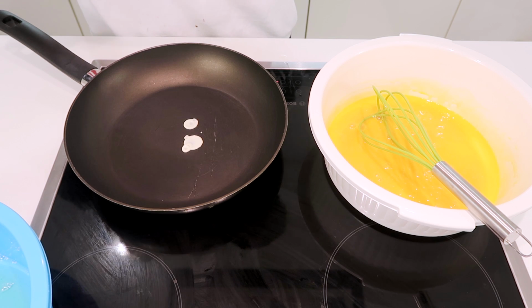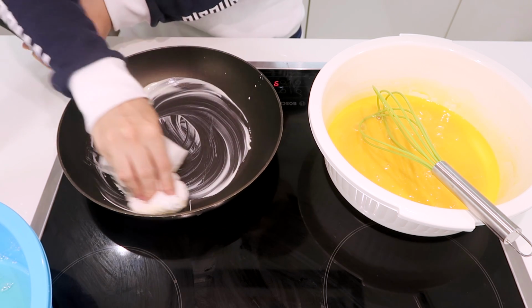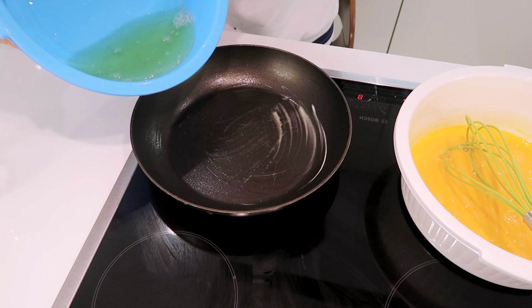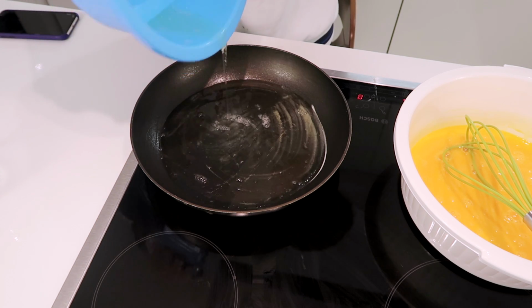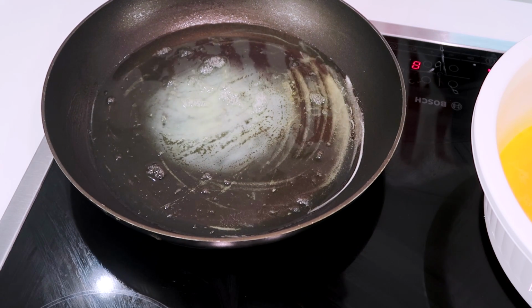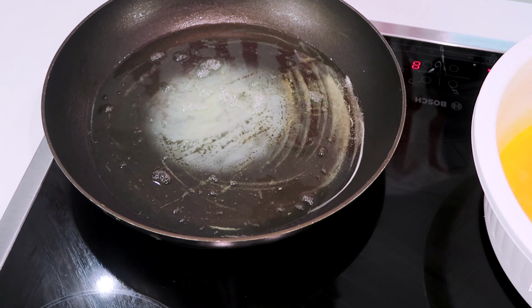So I'm gonna start with a little bit of this melted butter. I wanna make sure it won't stick because how sad would it be if it looks amazing and then you can't get it out of the pan? So the egg whites are gonna go in first. Hey, that was actually a pretty decent amount. I'm not gonna touch this, I'm just gonna wait for these to cook until they're fully white. These might take a lot longer than a normal fried egg.